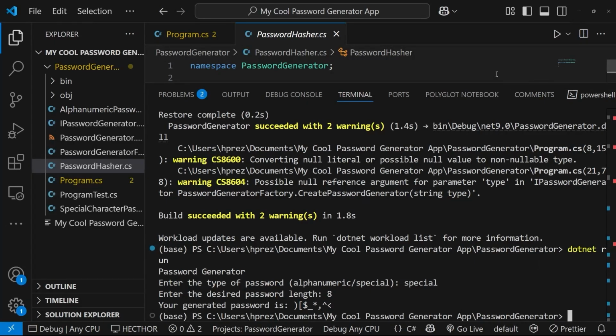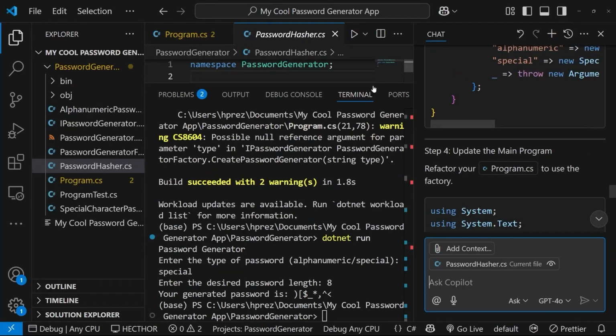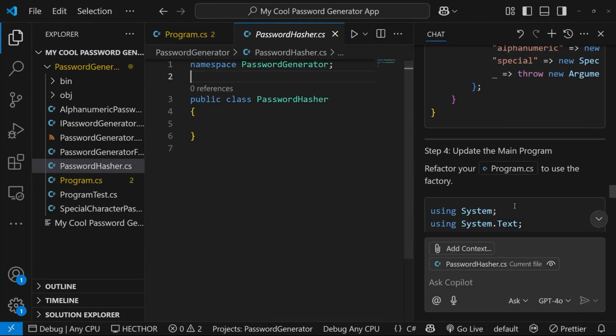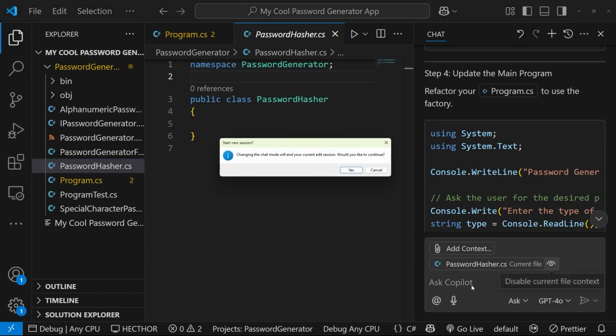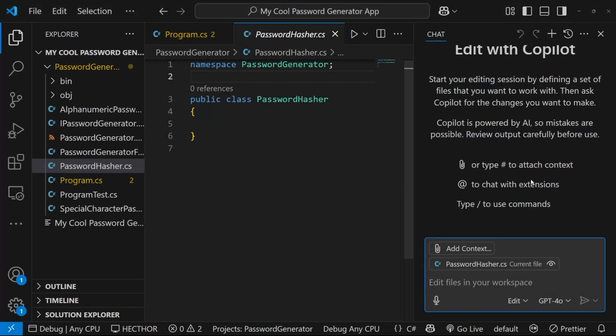The next mode we are going to discuss is the Edit mode. I will open the chat window once again, close the terminal, and you can see that as part of the chat window, we have some additional features such as the ability to switch to edit mode. This indicates to me that a new session is going to start, as it is a completely different remote change.